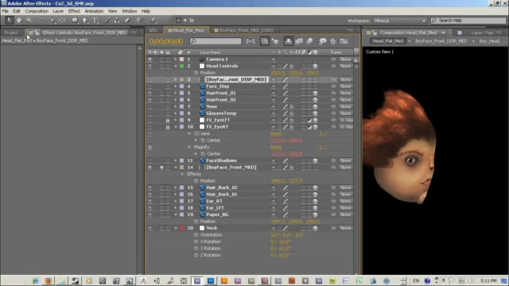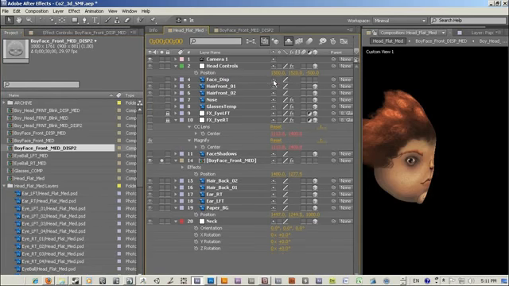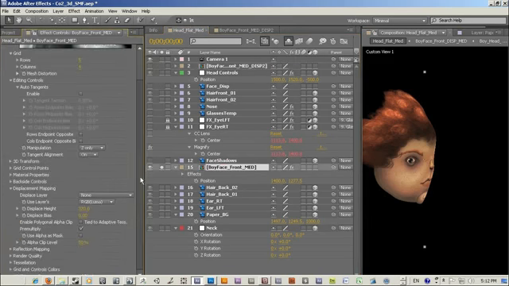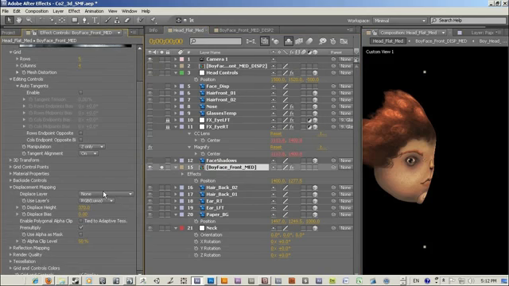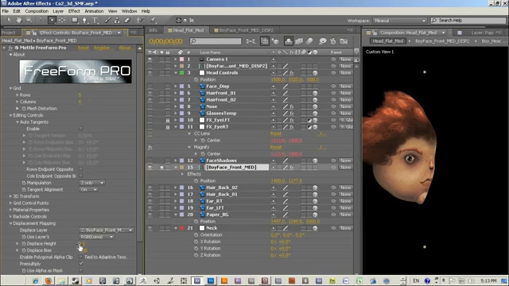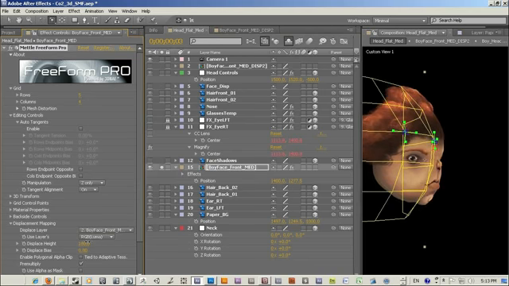Okay, so the next step is I'm going to hide this one as well because you're not supposed to see that. Okay, so the next thing is take this displacement map here, and let's just stick it in there. Put it in the scene. Okay. So now the next step is I don't need it visible, so turn it off. Now let's go back into Freeform Pro, and what I'm going to do is pick my displacement layer. Okay, so let's try this out. I've selected the displacement map, and there we go. So as you can see, as I'm pushing that out, I'm getting this really nice displacement happening.